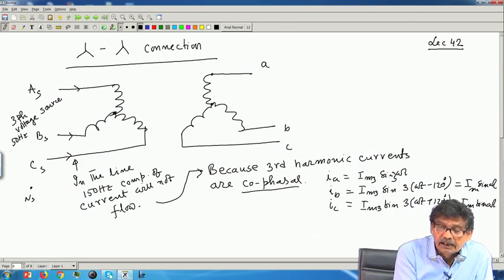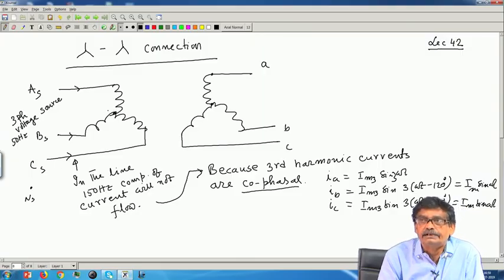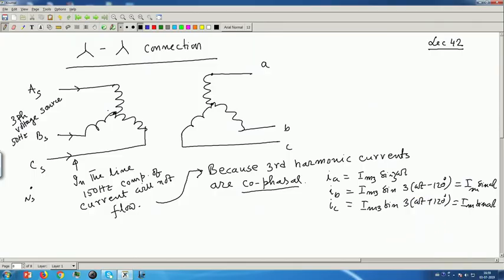Meaning that if third harmonic current flows here, at any instant if this current going this way is 5 ampere, this will be also 5, this will be also 5 ampere, and they will meet here, they will not vanish, KCL will be violated, which is not the case with the fundamental component. Fundamental component, if at any time, suppose the instant when the A phase current is maximum positive, say 10 ampere, then B and C will be minus 5, minus 5. So, it will return via this path.